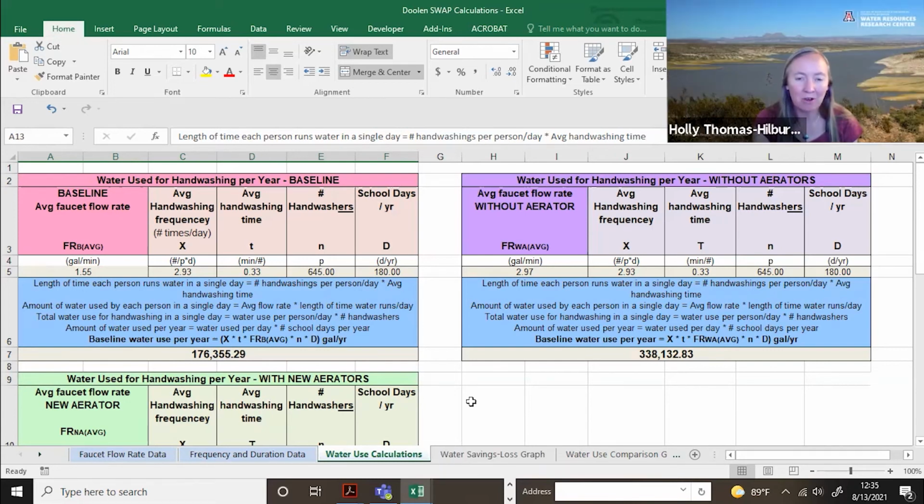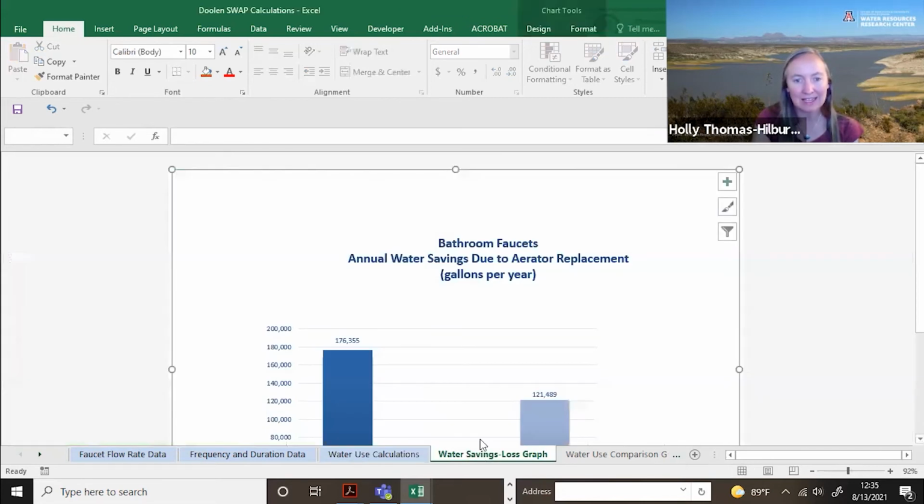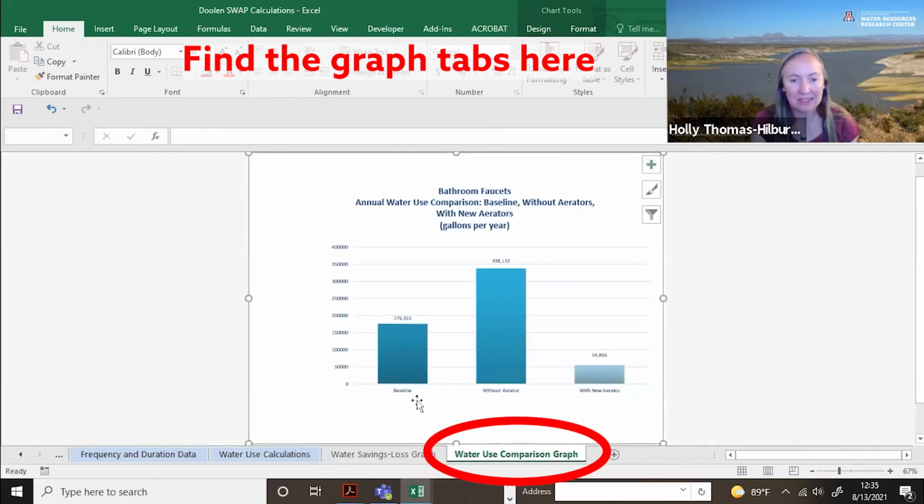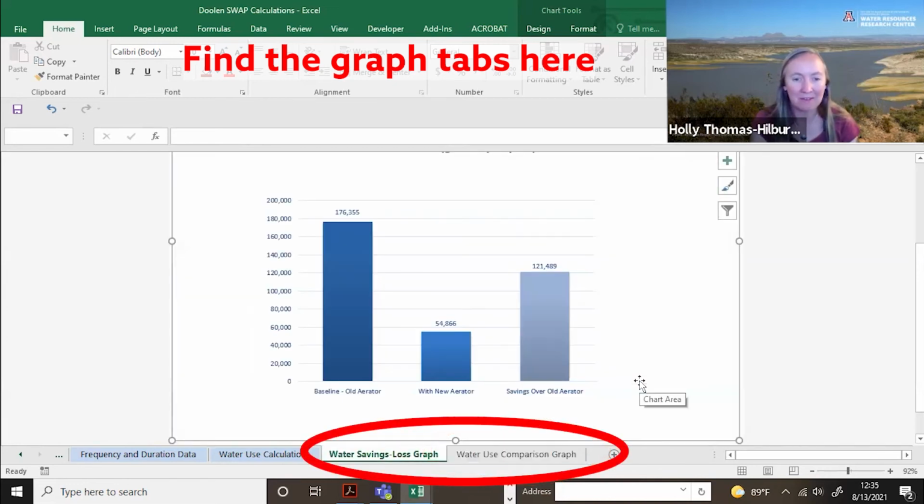It's true. And we know from research that once students have taken one action like this, they then feel more empowered to take further action. So this is a great time to celebrate this, and celebrate it with a graph, because everybody wants to see a comparison of how it was before and how it was after and how much we saved. So this is great. And if students were really impressed by what aerators do, this shows how much we were using when we had our old aerators without the aerator and then with the new aerator. So there's two versions of the graph that you can look at together.